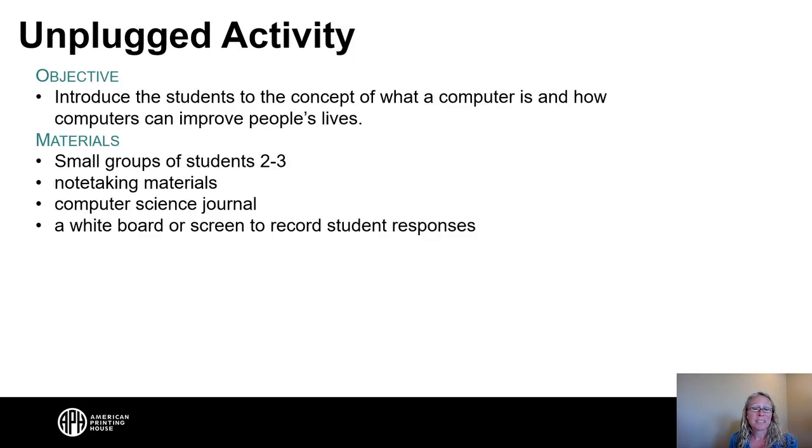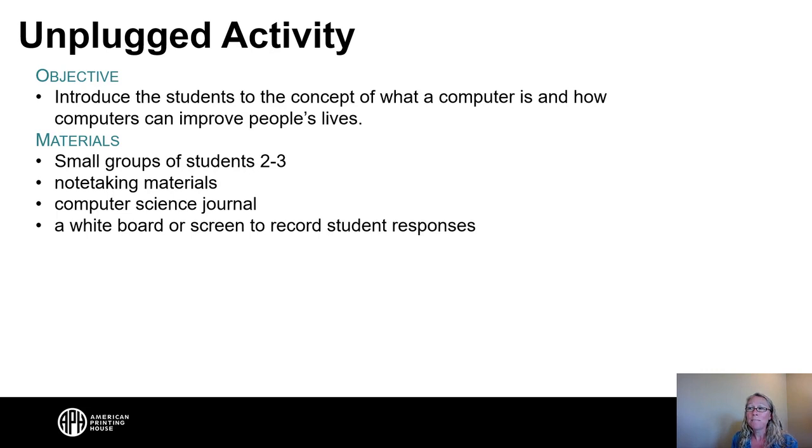The beginning of this unplugged activity is an opportunity for students to brainstorm tools. Have them identify what a tool is and what tools we have around us. Maybe everyday tools, things like tools for what we use in the kitchen, tools that we use outside when we're building things. Have students in their small groups write these tools down somehow in their materials. Either one person can write them down, or you could do touch typing. Just start getting their juices flowing about tools in general, what the purpose is for each tool.